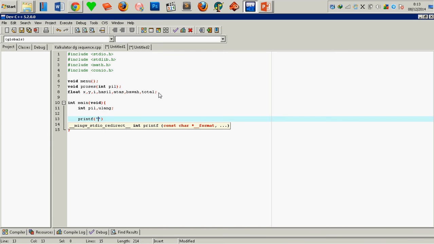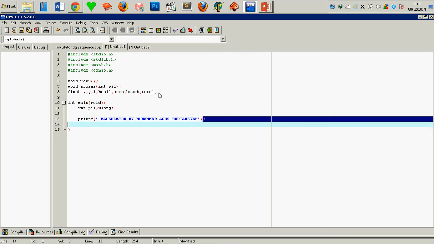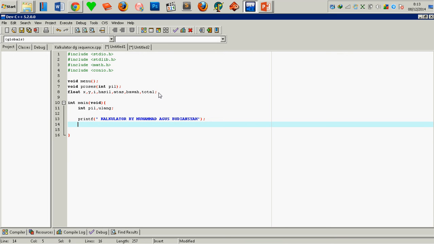Okay, we will use the function of menu in here. In the main menu we will have printf again, \n\n. So what is the function of \n? \n is used to give an enter distance for your character.